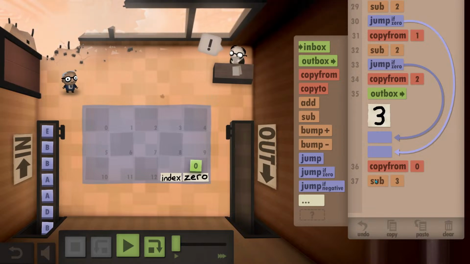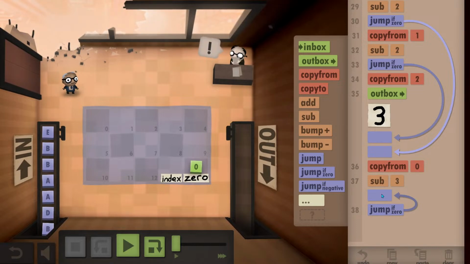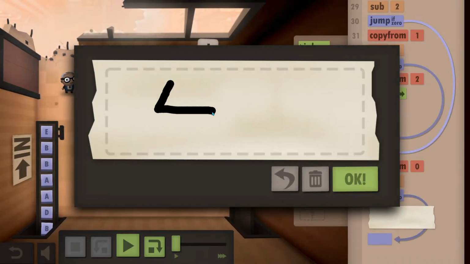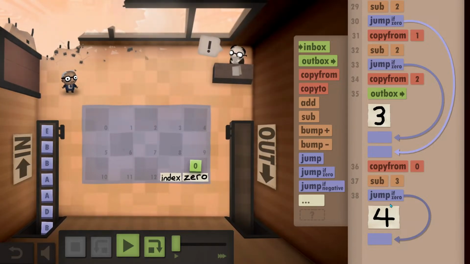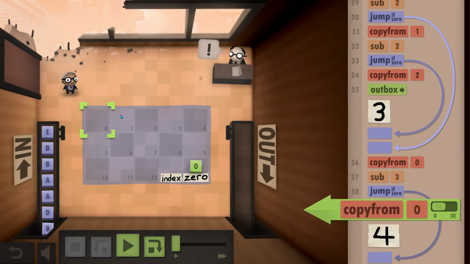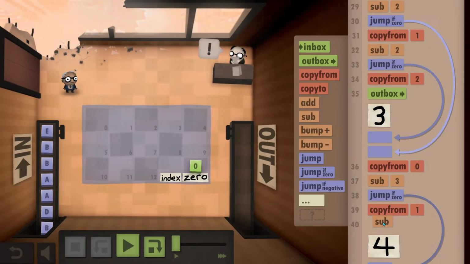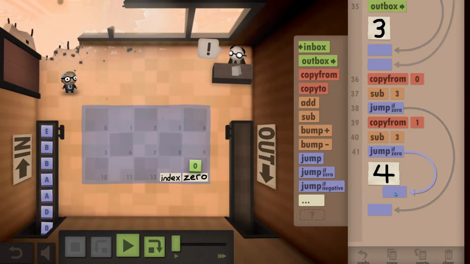Copy from 0, subtract 3. If it's 0, jump down to the 4. Otherwise, copy from 1, subtract 3, and if that's a 0, jump down to the 4.